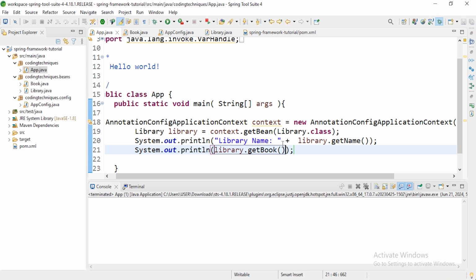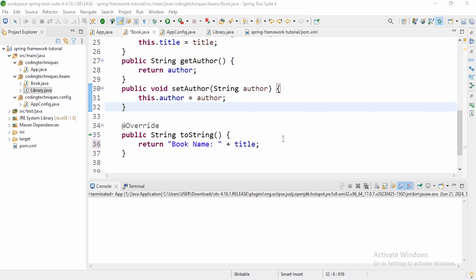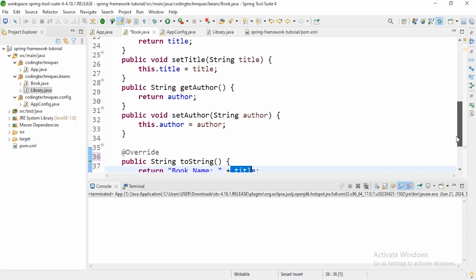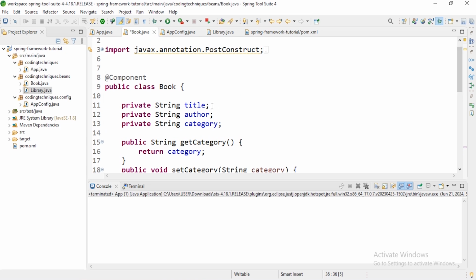But remember the name of the book is empty, and the name of the library as well. Since we are getting the book name and we said that it is title here, let's add a value to this title. That is just for testing, it is not a good practice.